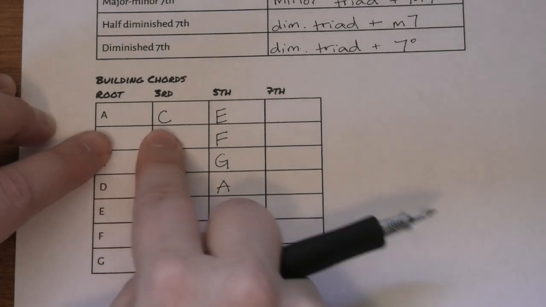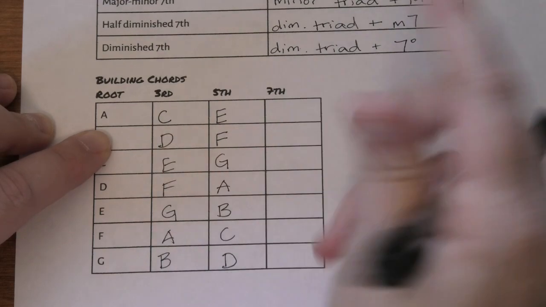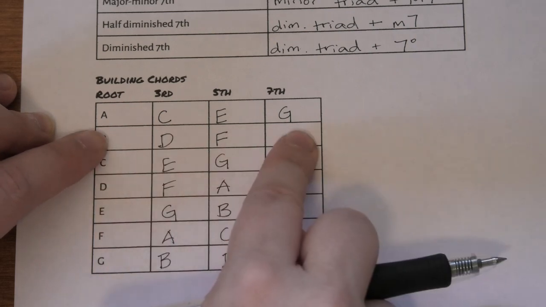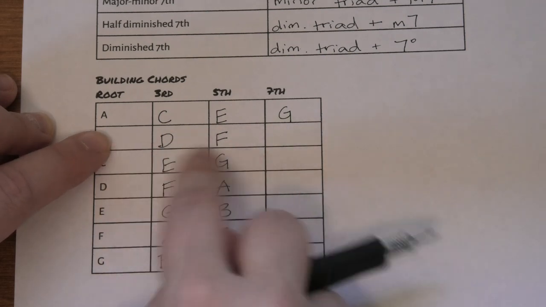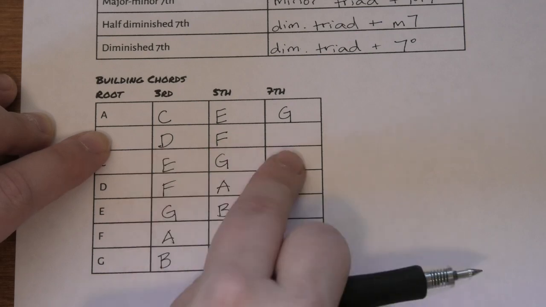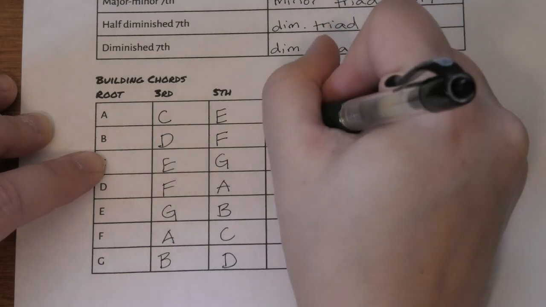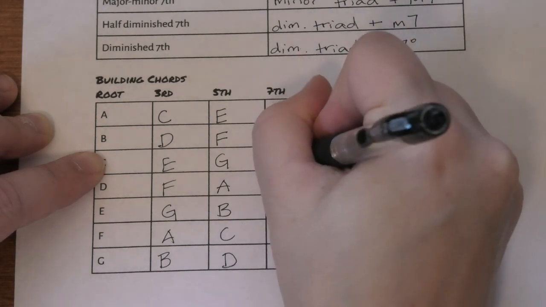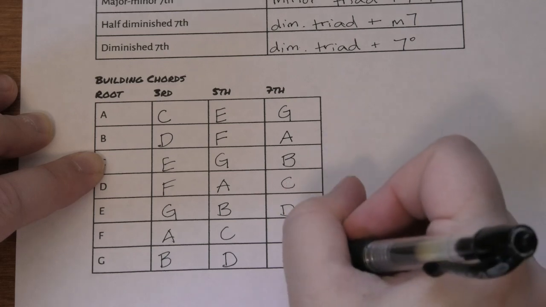So we have A, C, we have E on the 5th. Okay, so A, B, C, D, E, F, G. Okay, so you've got the root, 3rd, 5th, and 7th. You can think of it as do, mi, so, ti if you wanted to. I know that the chromatic solfege would change depending on the accidentals there, but that's how far apart it is. Those are the degrees of the scale, 1st, 3rd, 5th, and 7th. Okay, then we have B, D, F, G, A, and you can keep going down the column if you want, or you can go this way. It doesn't really matter, but it does go in order. G, A, B, C, D, E, F.